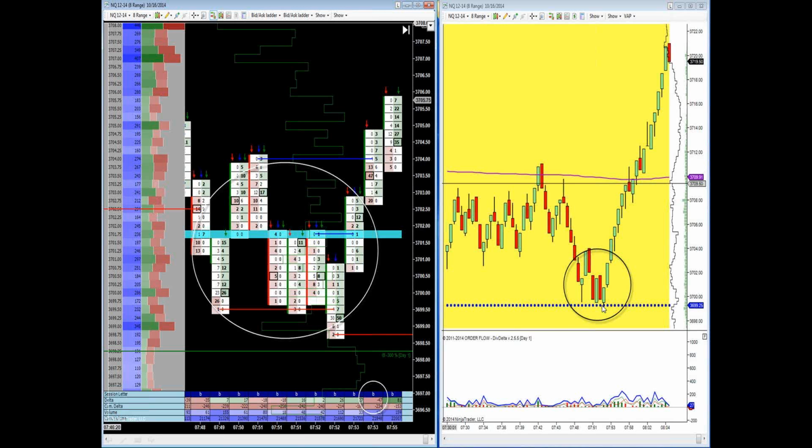Now I could be really aggressive, and when I see the buyers step up, just go ahead and buy off this value area from the previous day. Or when I see this negative delta and price is not able to push lower, then to me that's a heads up. You should go ahead and buy it. Because if you have the sellers stepping up and price is going higher, like I said, that just gives me a clue that, hey, I'm going to buy this.